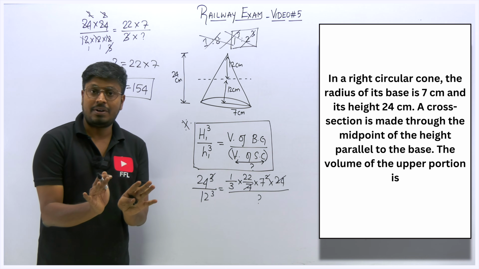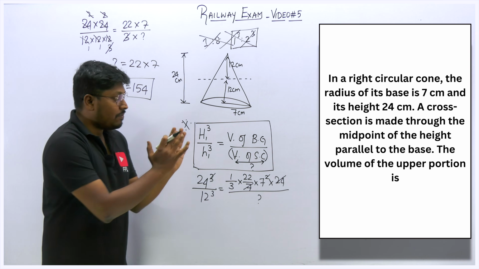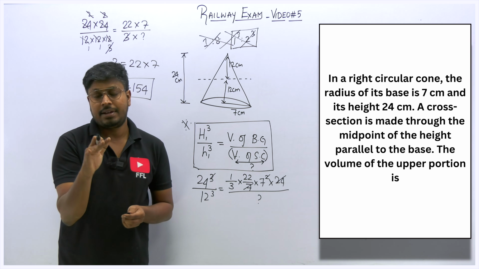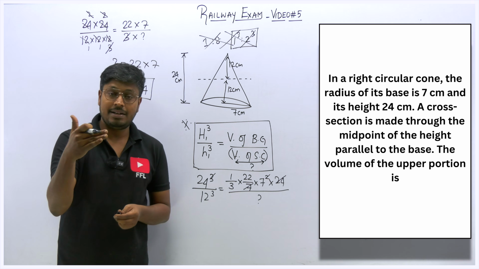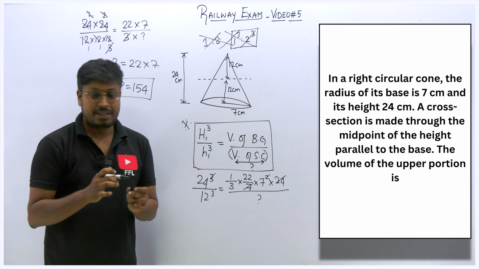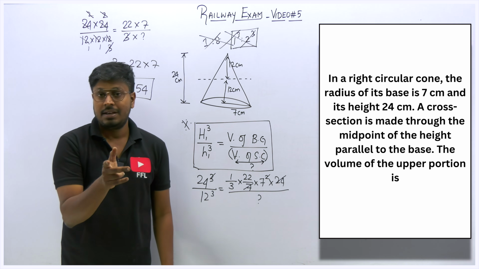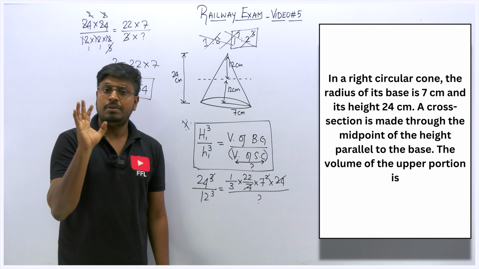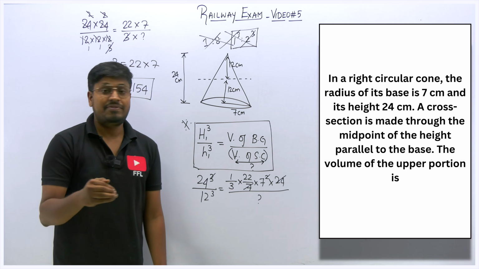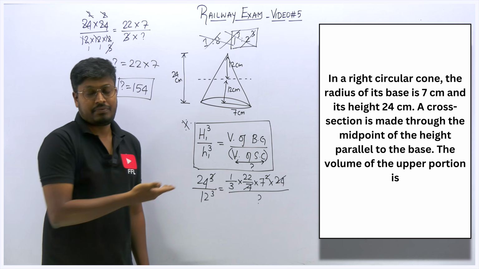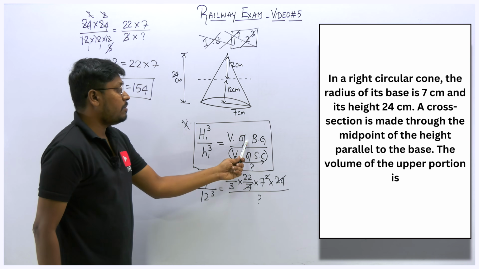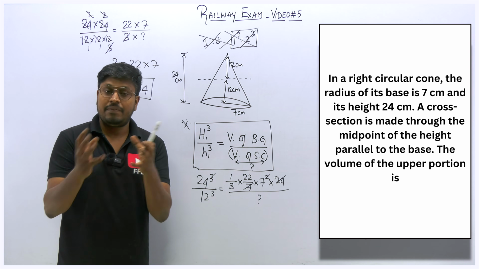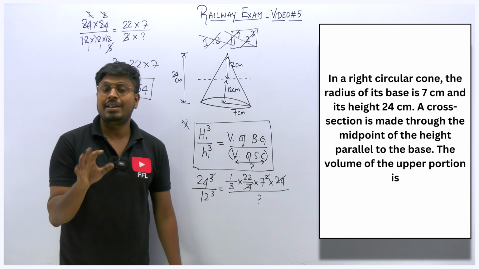So friends, understood or not, right? This is the way you have to find the answer if the cross section of the cone is made at the midpoint. In case the cross section is not made at the midpoint, use the previous model. First you have to understand the difference. After that, based upon the question, substitute the formula. Most of the values will be directly given in the question itself. If some values are not given, I have taught you how to find them. In case you need to find this volume or this volume, we know the formula. In the previous video we learned all those things. After finding it, substitute here, you will surely get an answer.